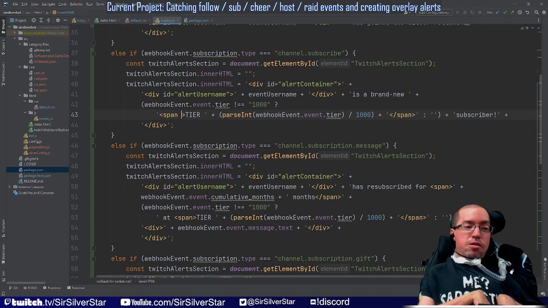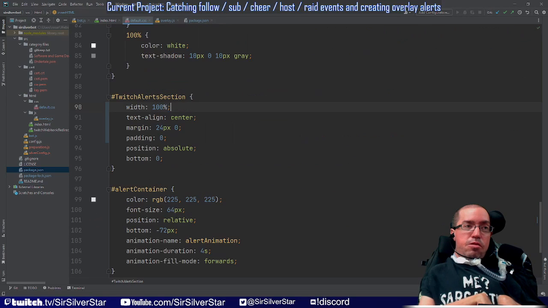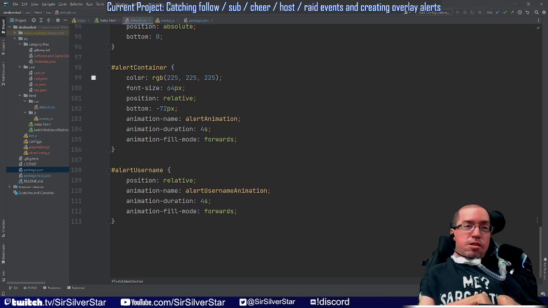So let's do a class with a name of, we're just going to call it hype section. Okay, and I'm going to copy and paste this into each appropriate area. All right. So now that we have that, let's create our hype section CSS. So in our CSS file, let's create a new class. We're going to call that hype section.